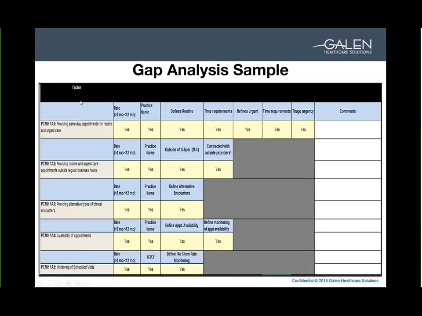And again, we've taken some of the tools that are out there and even expanded upon them to really break down what has to be in the policy and procedure. Part of that is because we're PCMH experts, so we'll quickly read a policy and procedure and say, nope, you need this, or nope, you need that. These are little things you can quickly do so you can move along and get to the ones that are going to take you longer to do.